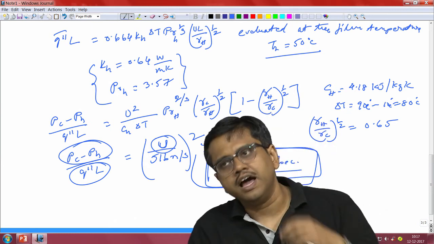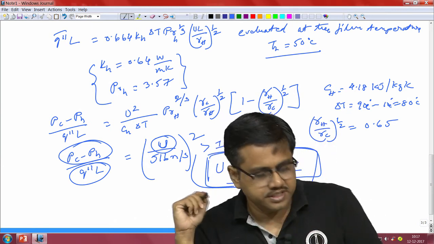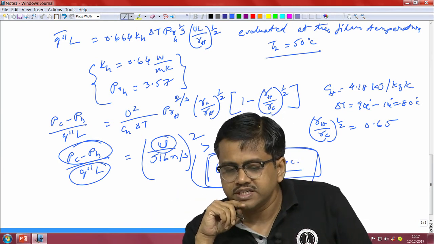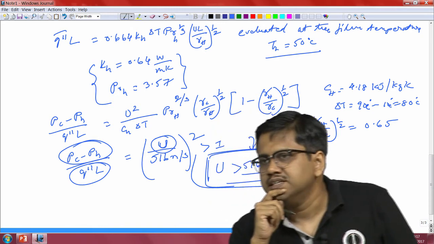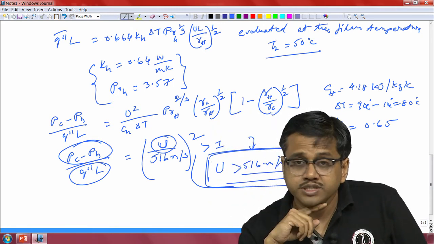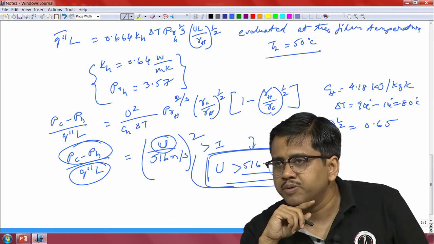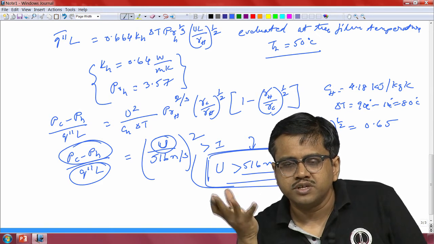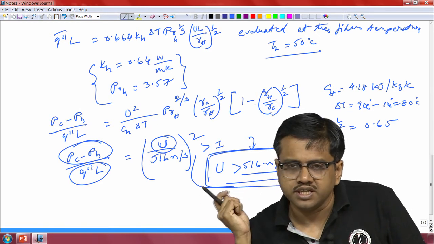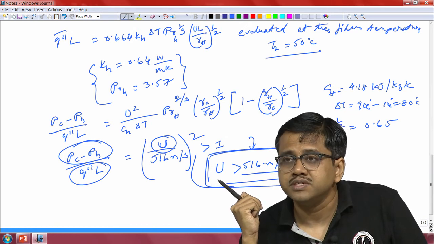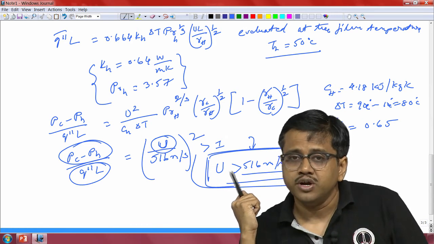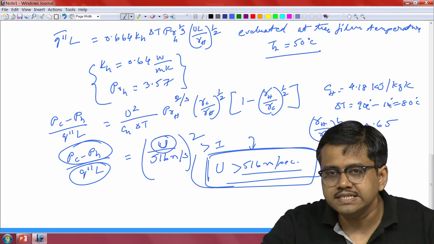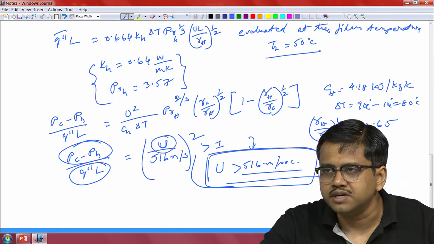Obviously, you can see this is a very high velocity. 516 meter per second is very high. So normally just by doing this you may not get that kind of benefit, though of course it depends on the properties. If you have a fluid whose kinematic viscosity or dynamic viscosity changes drastically with temperature, then perhaps this velocity scale is going to come down and you are going to get a benefit in those cases, because this has to be at least greater than 1 for all the effort.